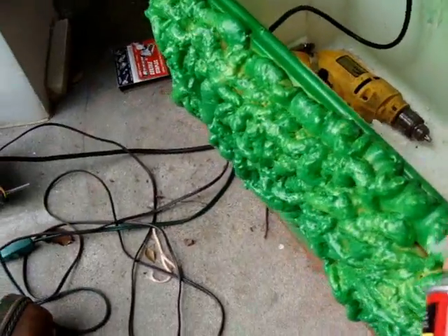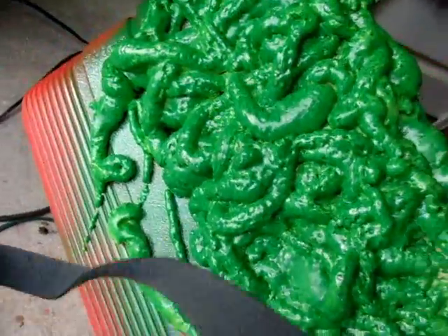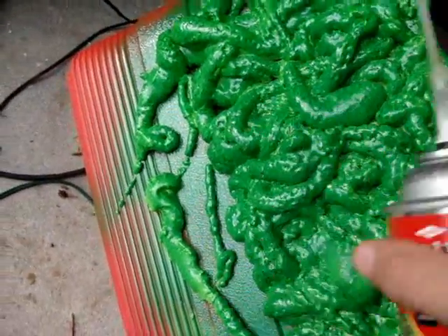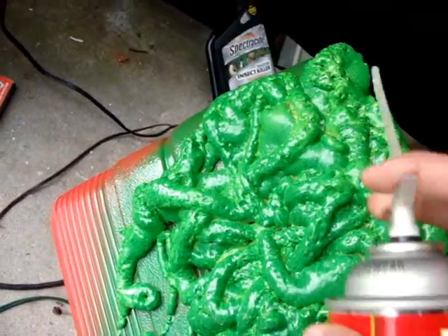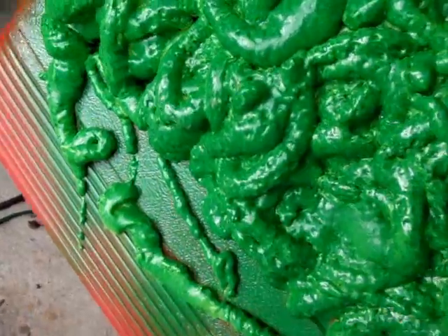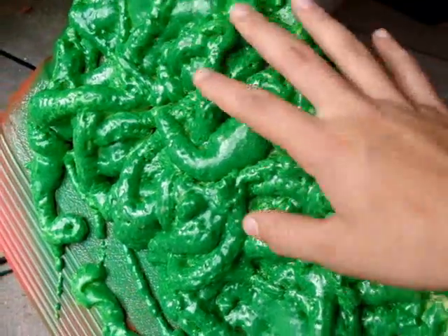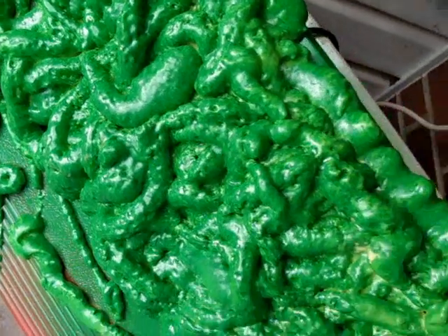When you're making these Halloween props, the first thing you're gonna do is get your can of Great Stuff and make sure whatever you're using is on its side — if you had it straight down, the foam would fall off. So you want it to be flat, and just spray it on in whatever patterns you want. Then you have to wait about an hour or two hours until it dries completely. Then you spray paint it, and you can see the bubbles where the spray paint has eaten it.